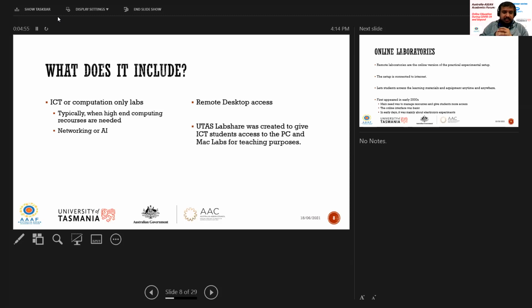The other requirement usually is when we need more RAM or more computing resources, like CPU power, which is typically needed when we're teaching artificial intelligence or computer vision or anything like that. In those cases as well, we typically give remote desktop access to the machines, and the students just log in and access the content as if they were in front of the actual machine. But this remote desktop concept usually works when it is a software-only thing that we are teaching to the students.